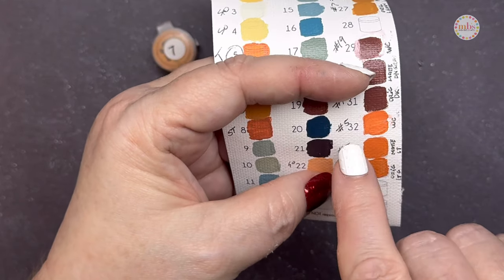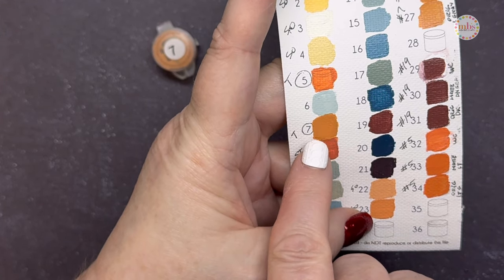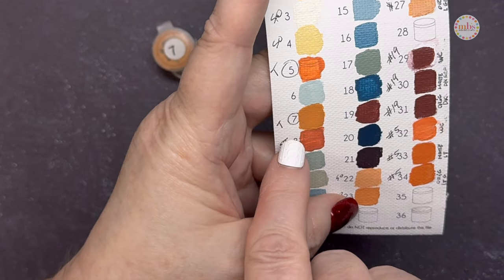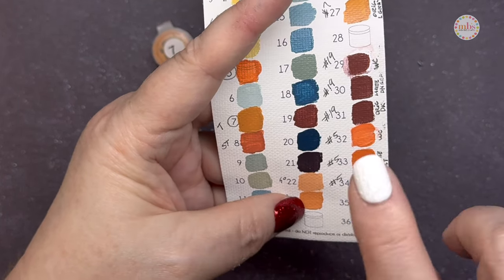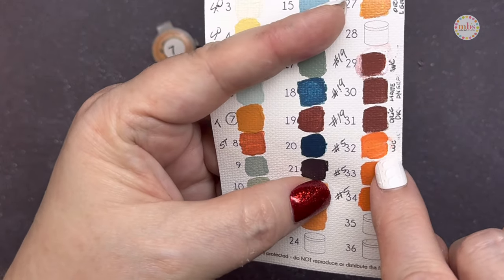All right, so number 5, which we did not test over here for how many layers it would take, I assume it would take at least as many as number 7, if not more. And actually, I'm sitting here looking at number 7. I can still see that paint pot, so it would have taken probably another layer. Imagine how thick that would be. But 5, yeah, who knows? Number 5 on the white is just messy looking.